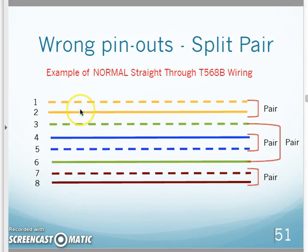Before I go any further, also remember with this pinout, the white orange, orange here, pins 1 and 2, is a wire pair. Those two wires are twisted together for cancellation. Pins 3 and 6 are a wire pair, twisted together for cancellation. Pins 4 and 5 are a pair, twisted together for cancellation. And pins 7 and 8 are twisted together for cancellation. Okay? So that is how it normally is wired. That's how it should be wired.